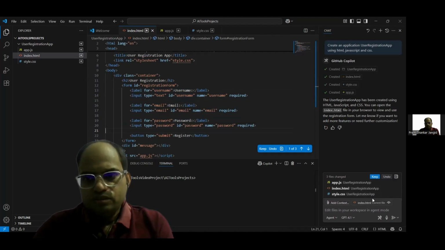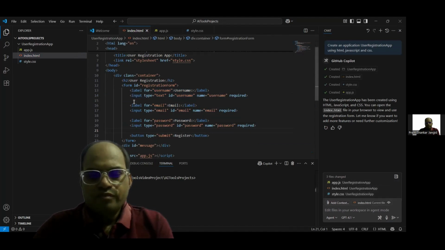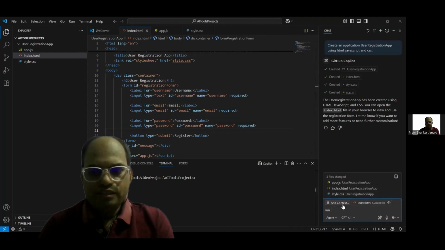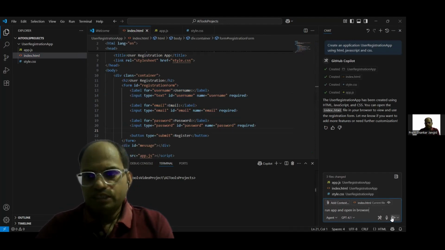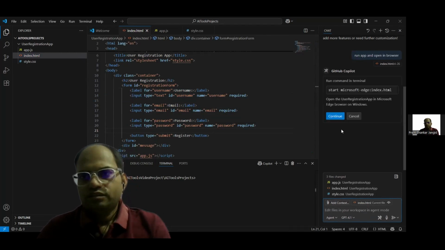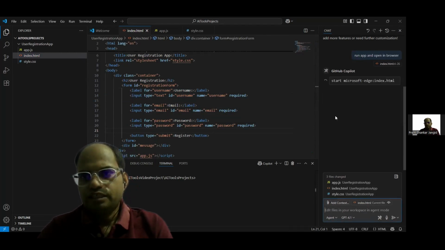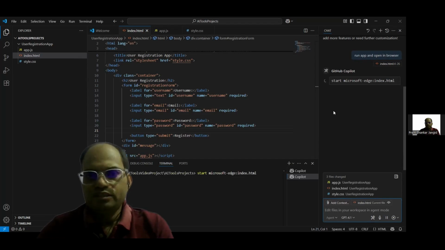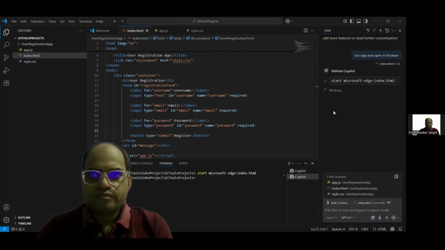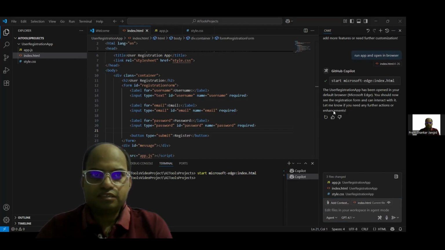Let me keep this and run this. Run app and open in browser. Once you click here, it will run and open in the browser itself. Let me see where it is.